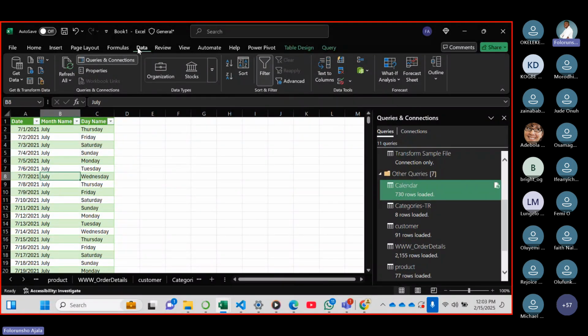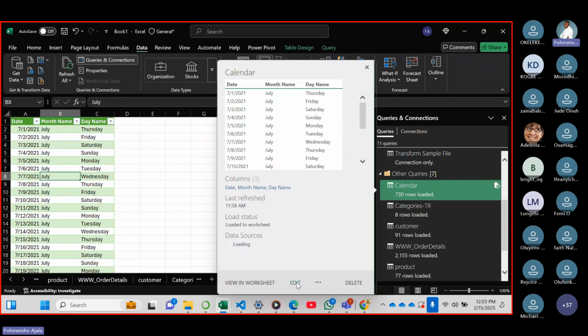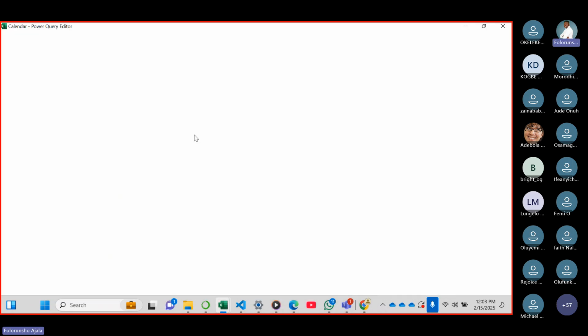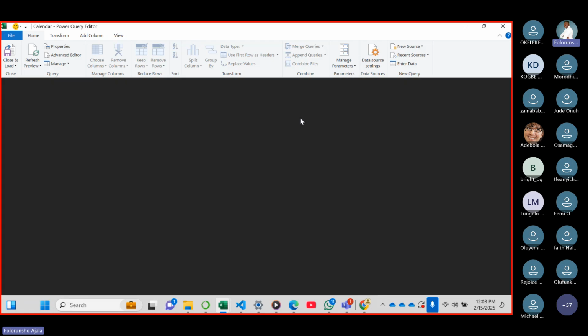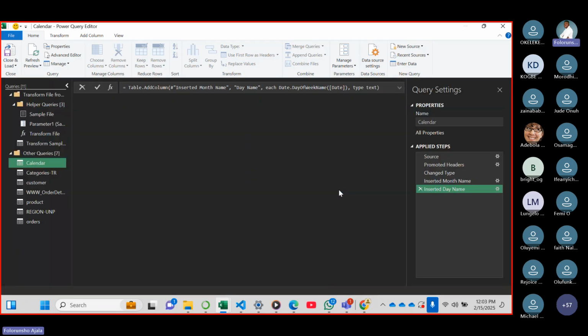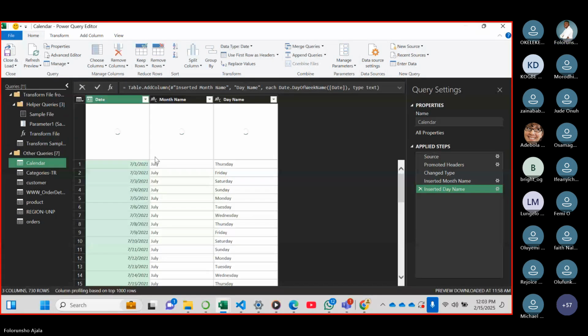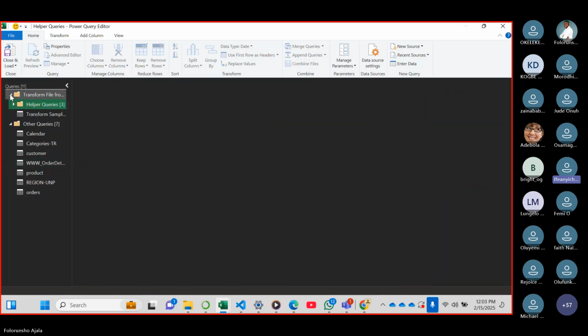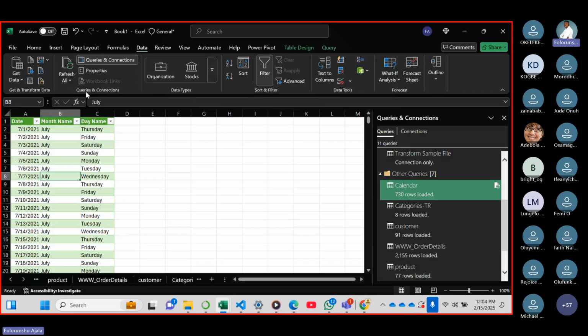Once you get to Queries and Connections, hover over the query here and you see Edit. Click on Edit, and this will take you back to Power Query. Is that fine? Yes, thank you. Right. Okay. So click on upload, and it will take you back to Excel.